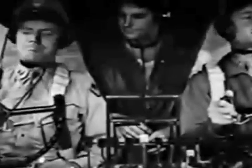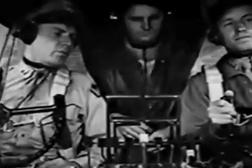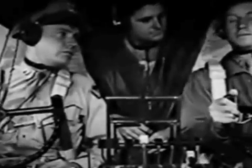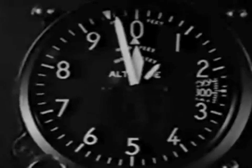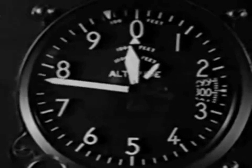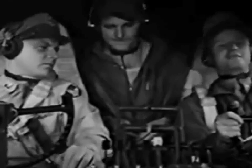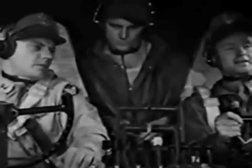All right, here we are. Granite stuff straight as below, up to, say, 2,000. Don't know when we'll be able to find a hole in it. Instrument letdown's out. What are you going to do? Don't you like it up here? Like it better down a bit if I'm low on fuel. Need less power and less fuel for a given indicated airspeed. Air's not so thin. Crops take fewer horses. Okay, that's part of it.